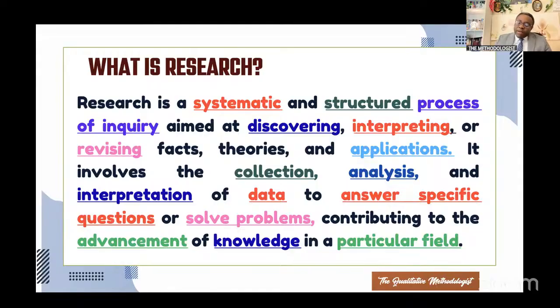Now, let me also say this. Part of the reason some people pick up a topic to write for their dissertation and they never finish. They never graduate. Some would, after 10 years or so, some would, after 5 years, probably graduate, after finishing their coursework. Now, part of the reason that happens is because some people pick topics that they don't have any idea about. They pick topics that are ambiguous, topics that are not researchable. I use the word topics that are not smart. So when you pick topics that are not smart, of course we all know the meaning of smart. Capital S, capital M, capital A, capital R, capital T. If we pick a topic that is not smart, you're not going to graduate. I tell you. Not with your set, not with your class. You're not going to graduate. You'll be on that topic forever until you decide to reverse it.